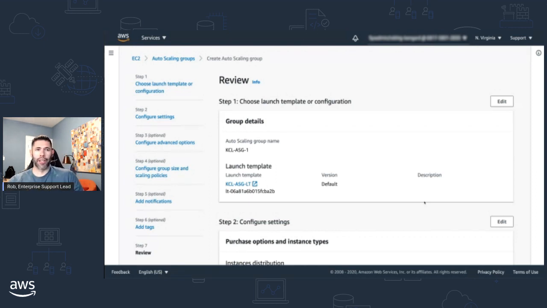And now we can take a look overall, and you could add a number of different tags, not just names. Say you wanted to give it production tags, so that other services can look at those tags to conform to configured rules. So that tagging is really great. It's also great for billing purposes. If you want to keep better track of your cost management, you can tag things, and it'll help you do that.